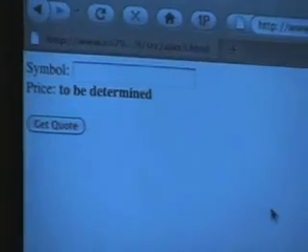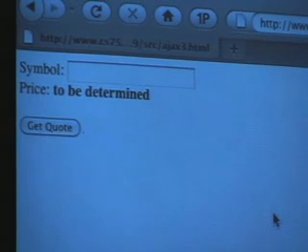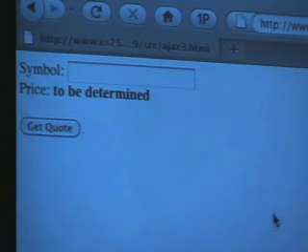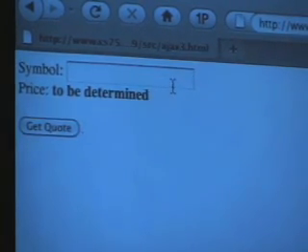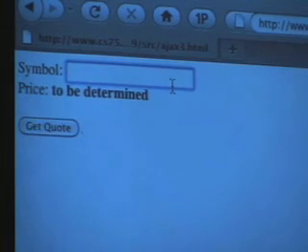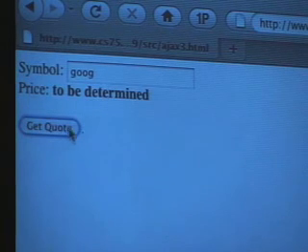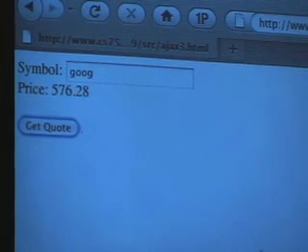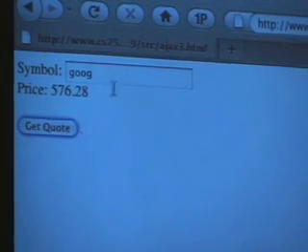So this is kind of interesting. Still ugly, right? I really focused on functionality, not beauty just yet. But now this is kind of neat, because now I kind of have a placeholder, to be determined. And I'm going to blow that value away. But now I'm really integrating it much more seamlessly, if you will, sort of Kayak style, into the page itself. So now let's search for Goo, get quote, and an HTTP request is made. And then voila, the price comes back, not editable.